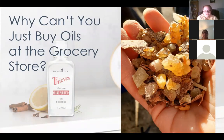So I'm sure you've seen bottles of frankincense for $7 or $10 at the grocery store. It costs more than that just to distill it. So that's a pretty big red flag that it's been changed in some form. This is a photo of the frankincense resin. It's being distilled at the proper temperature for days to pull the best oil out of the plant. The labor to distill this plant is one of the reasons it's so costly. The only way that they're selling it for $10 or $12 is to adulterate the oil, or they wouldn't make a profit.